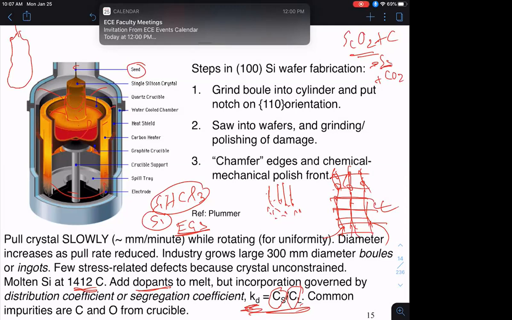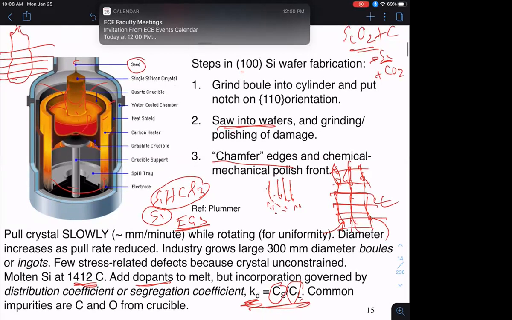All right. After you do that, next you have to convert this cylindrical boule into what are called wafers of silicon. So you take some sort of a saw and you slice them into these discs of silicon. I don't know if you have seen silicon wafers. They're more or less circular shaped discs of silicon. Now the sawing operation damages a lot of the surface and creates a lot of defects. You polish it using a technique called chemical mechanical polishing. You shape the wafers. There's a lot of technology involved that we discuss in great detail in E440. In this class, because of time, I'm not going to get bogged down with that.